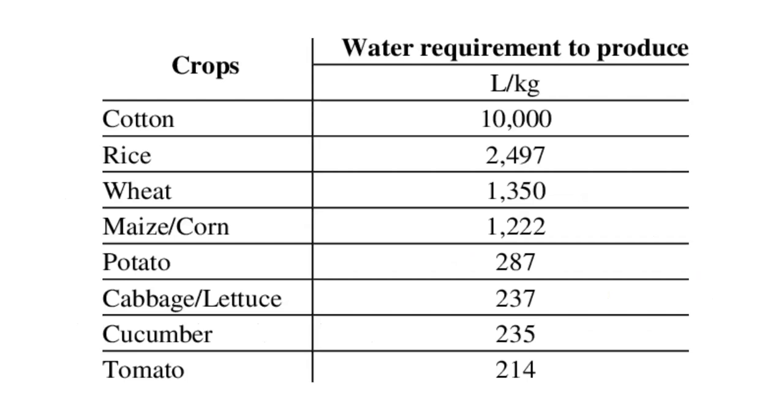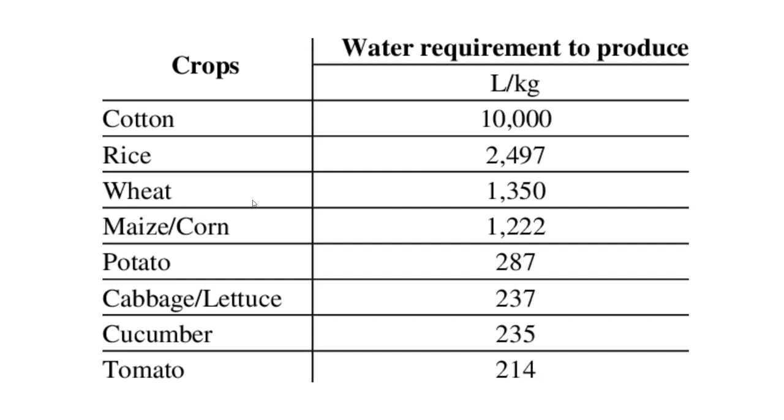And then in addition to the animals, there's going to be similar considerations for the different crops, because they're also going to have different requirements in terms of the amount of water they're going to need. And depending on what location that you live in, you're going to have different availability of water. So you may not be able to grow certain crops in certain locations, or it's just going to be extremely unreasonable to do so. Like if you want to grow cotton in an extremely dry place, you're obviously going to have to add a whole bunch of water compared to tomato, at least relative to the amount that you're going to be harvesting at the end.